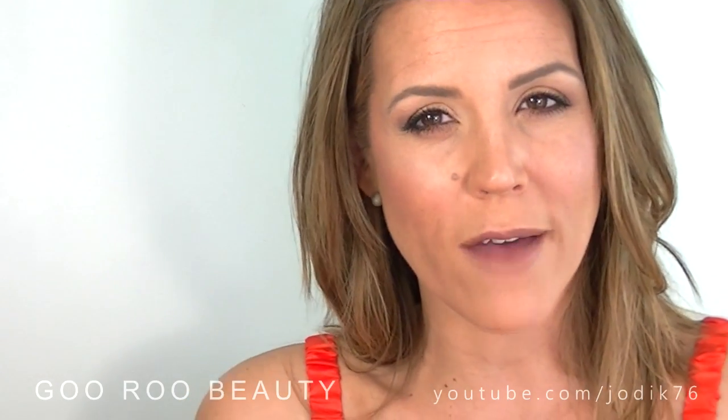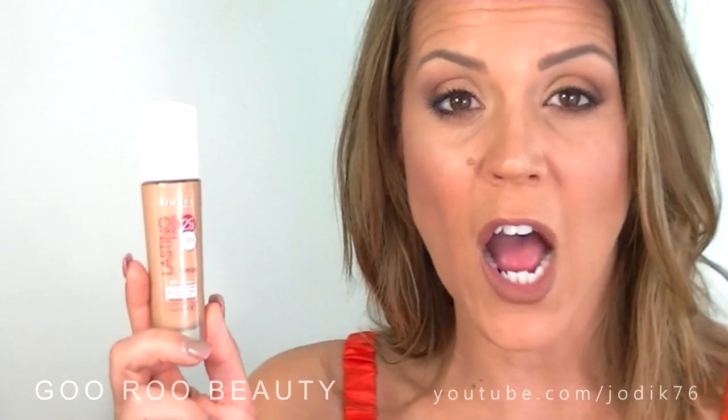Very, very affordable. I'll list the prices down below just to show you how the price of this compares. Skin types that I'd recommend this for: I think this does provide excellent oil control, and along with the primer, I'm thoroughly impressed. So I would indeed recommend this for combination oily skins. And you know what? I don't know if this would cake for those of you with drier, flaky skins. I reckon this one might be okay for normal to dry skins. Please do let me know if you have tried this foundation, if you've got dry, flaky skin, and what you thought. I'd love to hear from you.